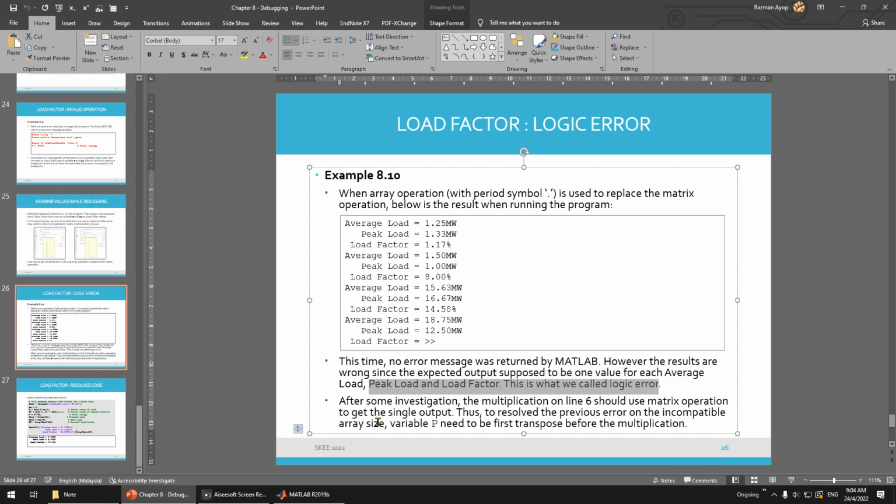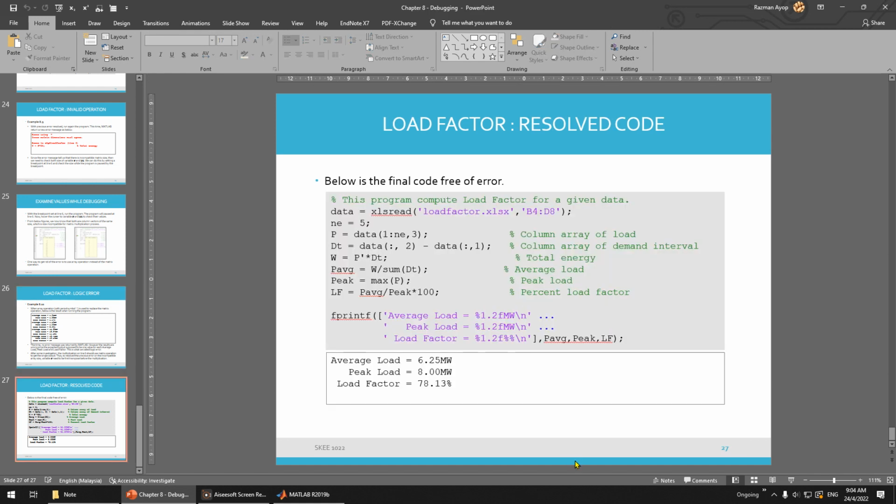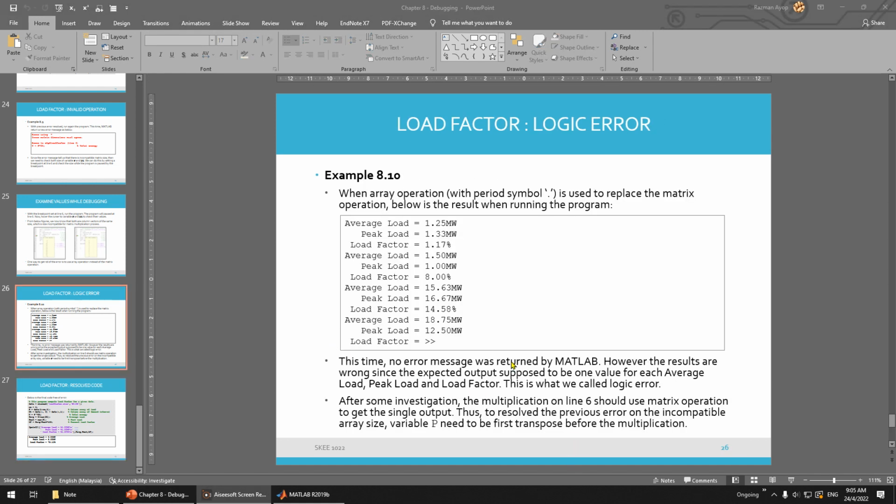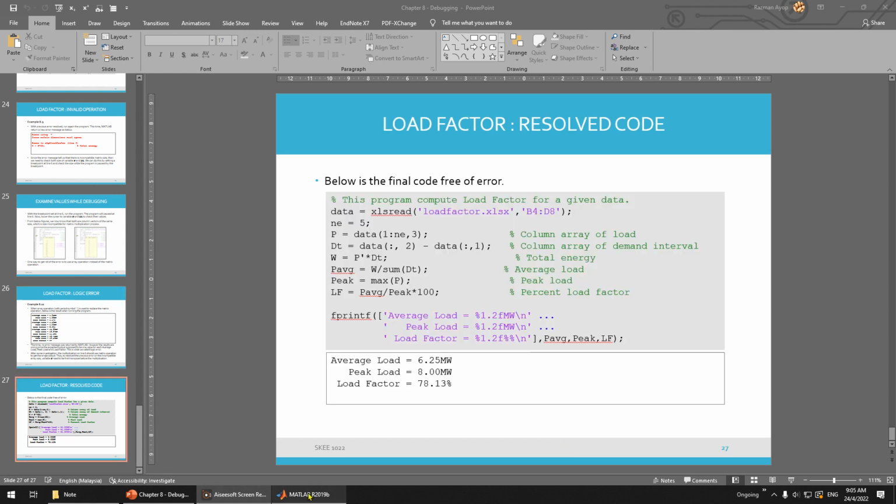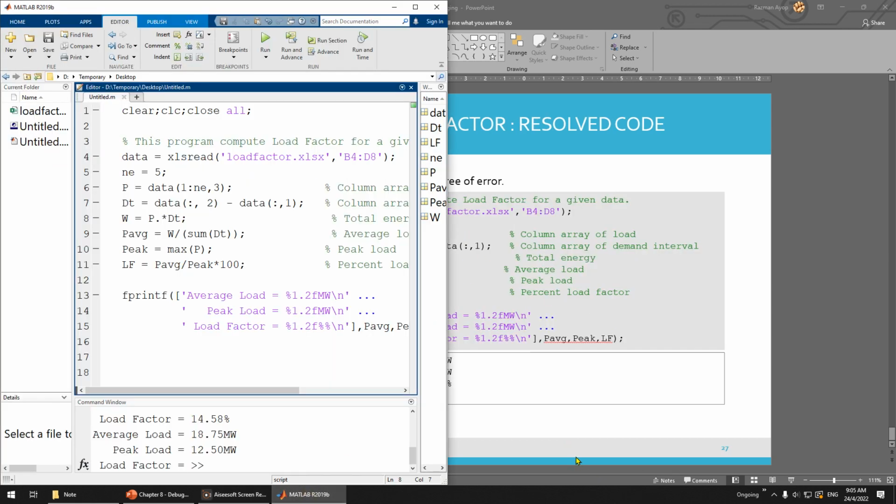Okay, after some investigation, multiplication on line 6 should be used. Matrix operation should be used to get a single output, thus resolving the previous error of incompatible sizes. So you have to investigate what happened. Let me run this for you.